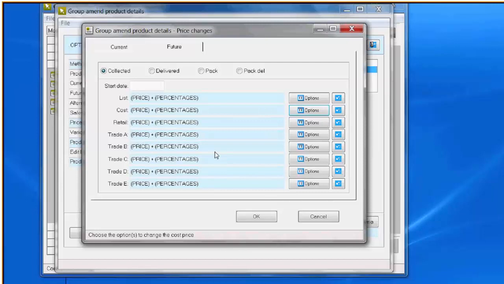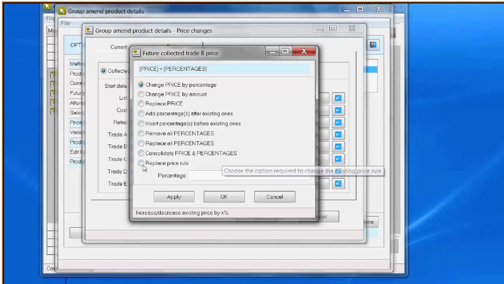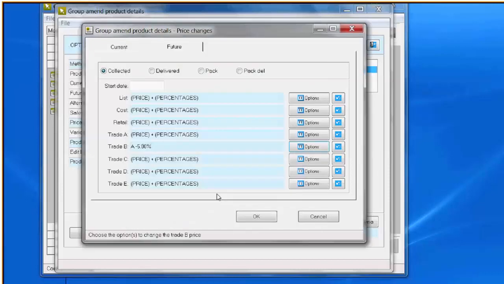But for instance, maybe, it's another way of putting the terms across. So if I wanted my trade Bs to be replace the price rule, and I want all my trade Bs to be A minus 5, then I can press return, and up here at the moment it's just not telling me anything very useful. When I click on apply, I can check that it's got what I wanted it to be. I say OK, and now it's telling me that, and I can go through and do different things. Just a different way of doing the prices. And then I can click that and do it.